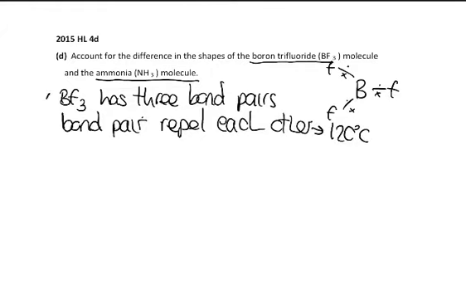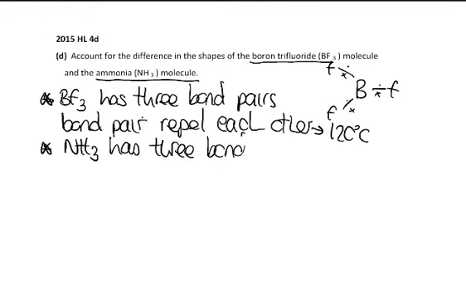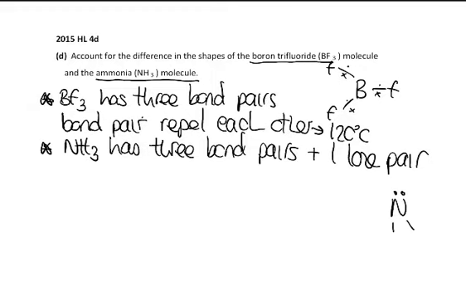So that's the first point. BF3 has only three bond pairs, that's the first thing the SQA needs to know. The second thing the SQA needs to know is that ammonia has three bond pairs as well, but ammonia also has one lone pair. So when you draw ammonia to go with its pyramidal shape, this is how you will draw it and this is where the shared pairs would be down here.